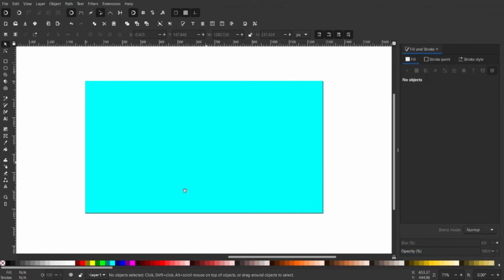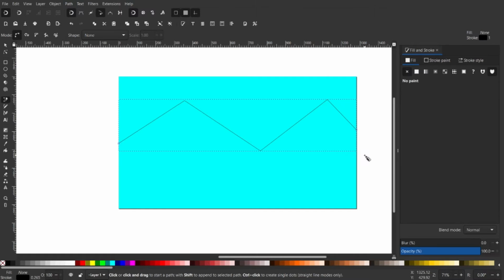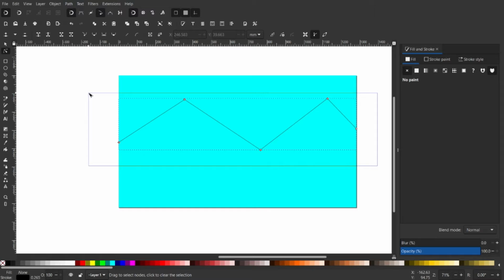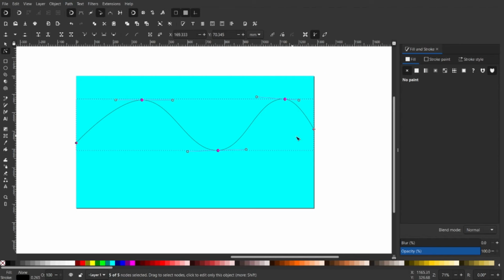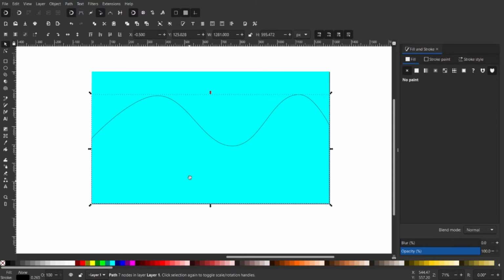Okay, let's try that again. Press B on the keyboard, and I'll make that a little bit bigger for now, and then hit enter on the keyboard, and then press N on the keyboard, and then just click and drag and hit this key that shows make selected nodes auto smooth. And yeah, I'm looking at that much, and then press B on the keyboard to complete the figure all the way to the bottom. And there you have it, your landscape.